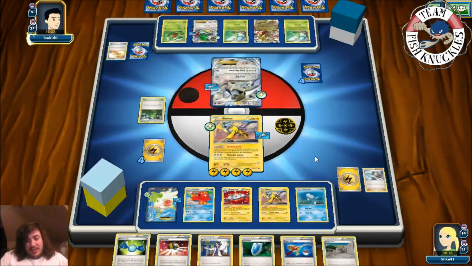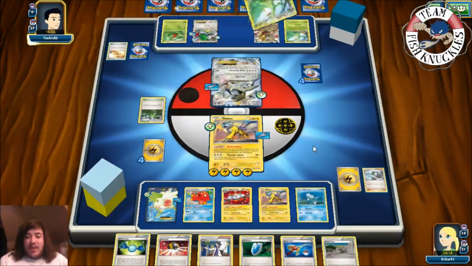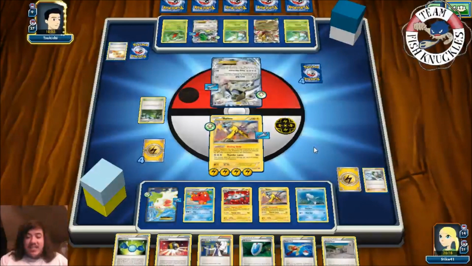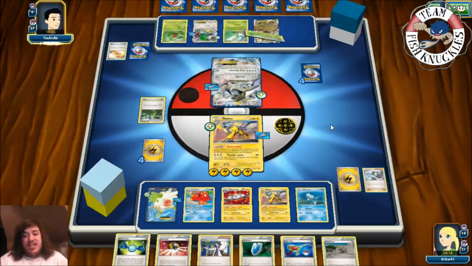Alright. But, we're looking good. We're looking good, I'm not gonna lie. And there's the Nurture and Heal. Where is that Grass energy going to go? Is it going to go on the active? Nope, it's going on the bench Giratina. Alright, I'm fine with that. I'm fine with that going down the bench Giratina. And we see another Nurture and Heal going down to the bench Giratina.